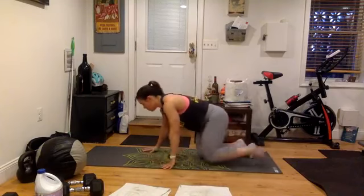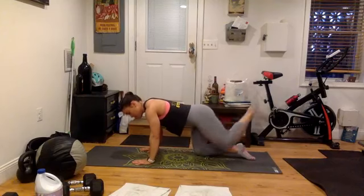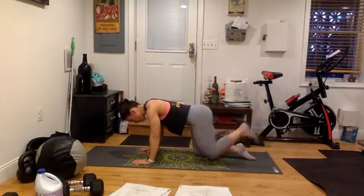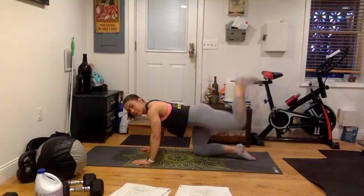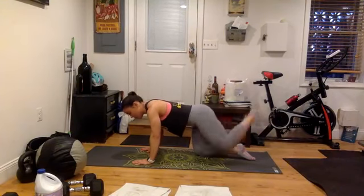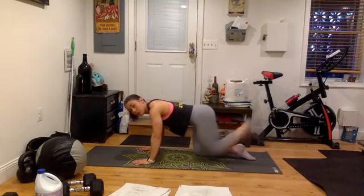You're going to come into your tabletop position, and we are kicking our left heel towards the sky. Hands are placed on the ground right under your shoulders, and you're trying not to let those hips rotate too much as you think about breaking the ceiling with the heel of that left leg. Yes, you should feel this in the glutes. You also need to maintain core stability so that your hips don't rotate too much and your pelvis stays neutral.